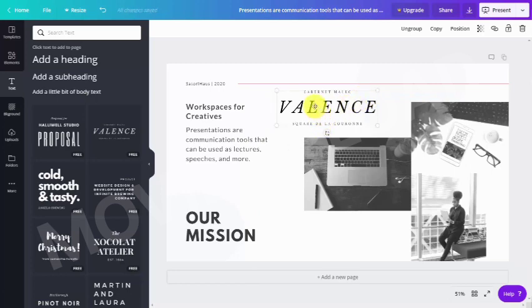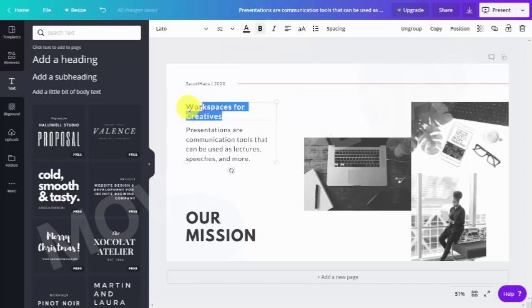Of course, just as we had with the elements menu, when we click inside of this element, we have a menu that we can change. We can change the font, the size of the font, the color of the font, and even the orientation of the font. We can link to certain elements in this area.